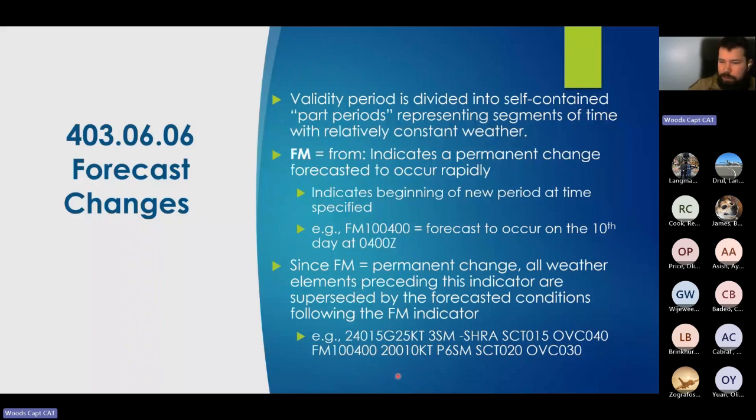So now the winds are going to be 200 at 10, so the winds got lighter, visibility got better to now more than 6 miles, scattered at 2,000 feet, overcast at 3,000 feet. And then maybe later there's a from 1,700 hours, whatever. So we look at all the different blocks and look at the weather that's happening in each of them.